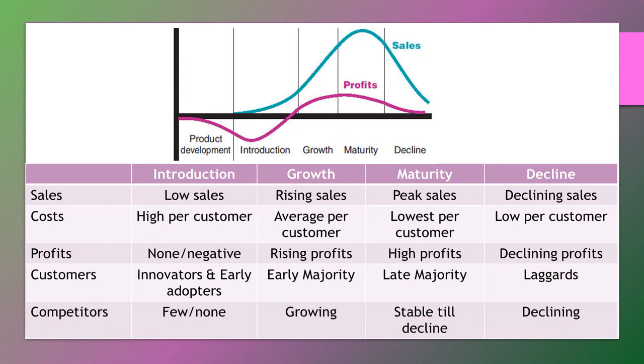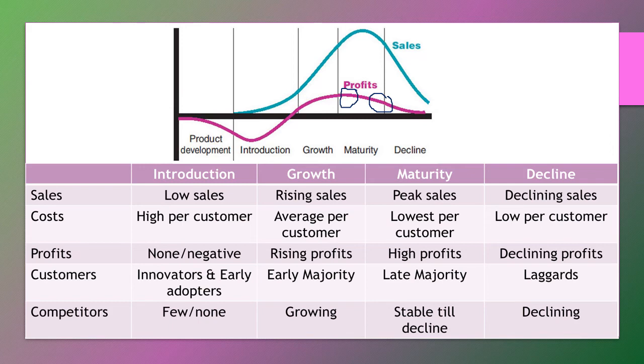But once we're in the maturity stage, a couple of things that we're looking at is that we're going to hit our peak sales right about here. It's always hard to understand where our peak sales are. Generally, in order to understand peak sales, we have to look to the past. We don't always know when we're in it at the moment. But what is nice is that we are seeing good profits here in the beginning. But notice toward the end, our profits are beginning to slide a little bit.